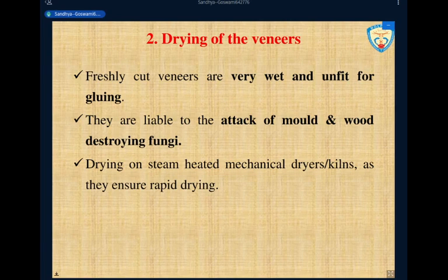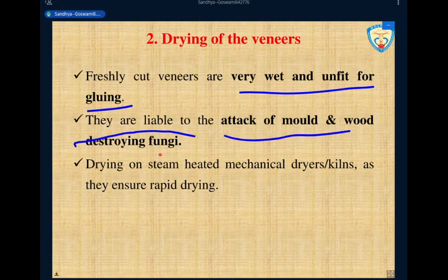Basically, there are two reasons for drying it. First, as it is very wet, it is unfit for gluing. Second, if moisture content is more, then it will get attacked by fungus and molds, right? So to save it from the attack of fungi and from getting stained by molds, we have to dry the veneer.